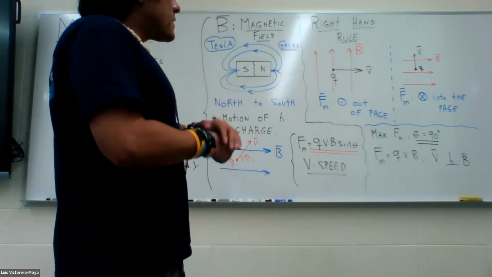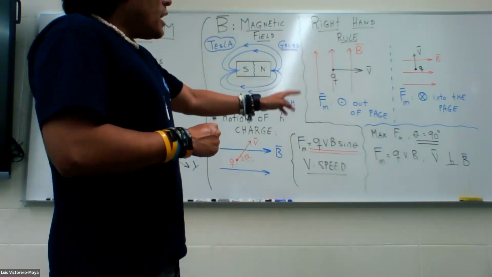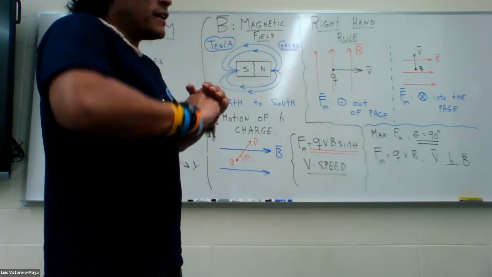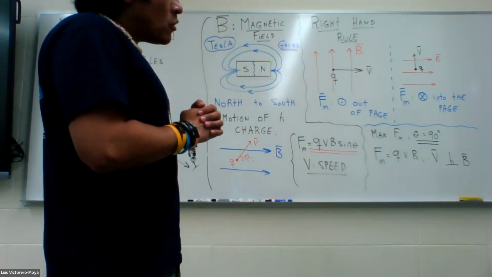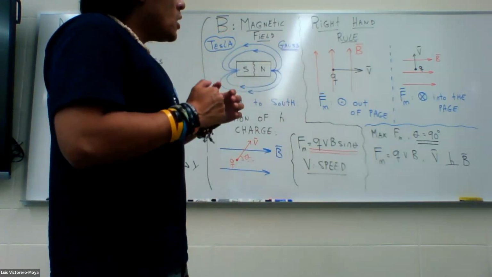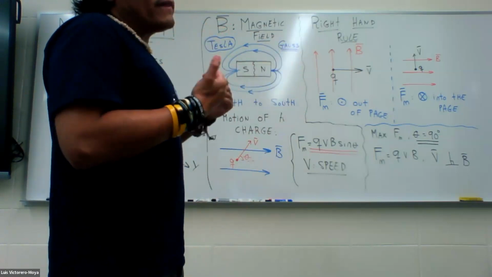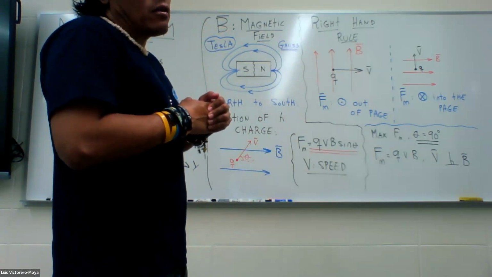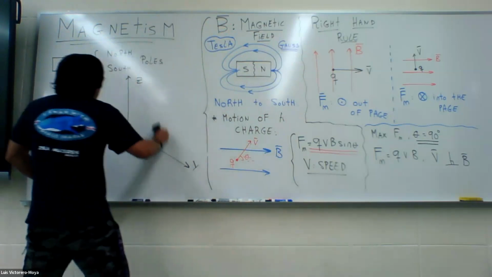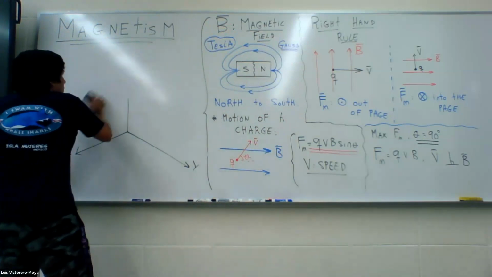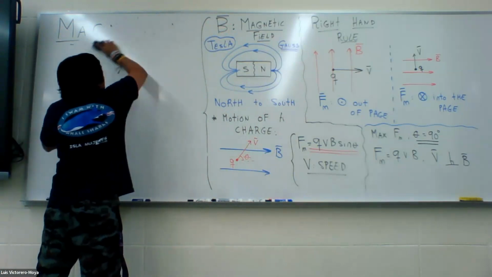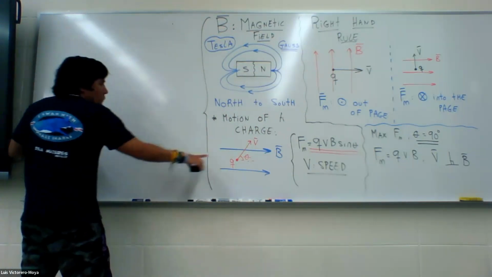Now, just as a note, if the velocity and the magnetic field make 90 degrees, that's when you find the maximum magnetic force, because the sine of 90 is 1. So QVB will be the equation to use when the magnetic field and the velocity vector make 90 degrees. Okay, let's do a few examples of right-hand rule. And let's actually take a look at what happens if there are angles, like for example in this case.